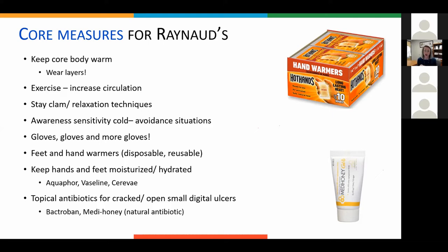Feet and hand warmers are awesome — go to Costco or Sam's Club and buy the giant box. You will go through them, and they're very helpful. Have them in the pockets of all your different jackets and backpacks. Schools are usually okay with kids getting those out and putting them in their pockets or sweatshirt if they're having Raynaud's issues. Really important: keep the hands and feet moisturized and hydrated. If you keep the skin hydrated, that helps prevent cracking and super-infection — normal bacteria on the skin can get into deeper layers through open cracks or ulcers.